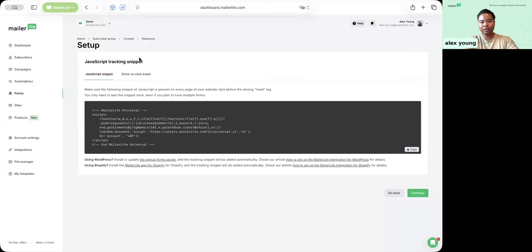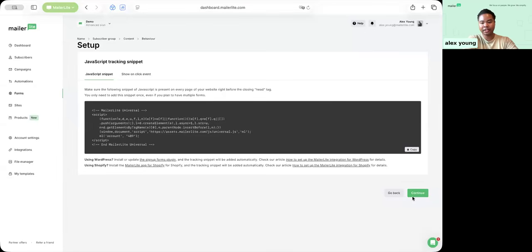And then you're going to be using the JavaScript tracking snippet to add this to your website or landing page, like if you have a builder like Wix or WordPress. Or to say, if you have WordPress, you would go down here and then use the sign up forms plugin because then that'll automatically install the snippet. And again, once you go through the form creation process, you'll get a couple of links where it will show you how to get this set up. So this works for WordPress or Shopify. If you use a different provider, then you may want to check with them specifically for how to add this snippet just before your closing head tag because it can be different depending on which provider you are using for your website.